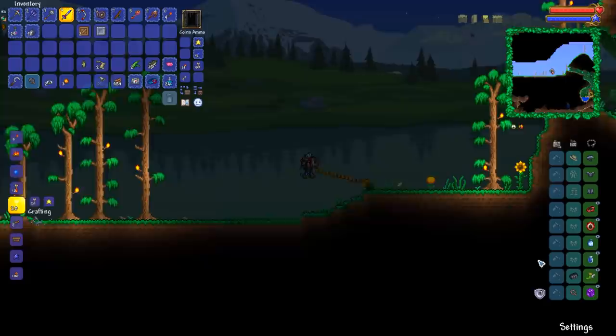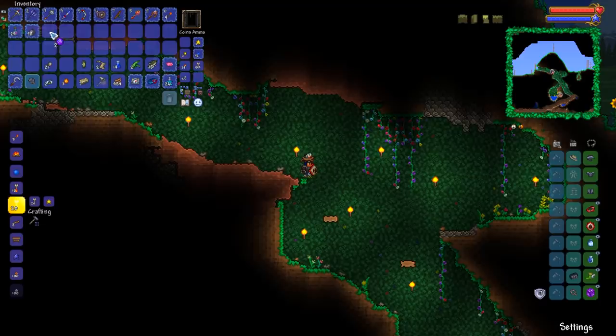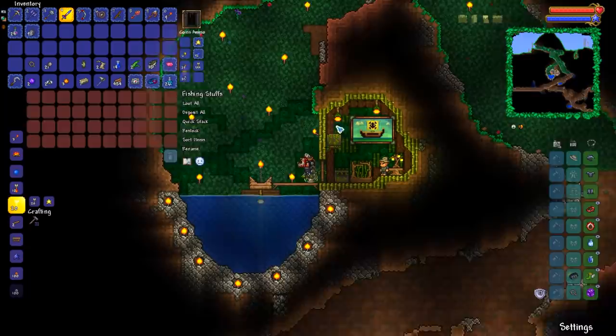I'll tell you what, let's just open these things up. Hey, decent bait, and then... Whoa, a whole bunch of gold again. Oh my gosh. That is very, very nice. All right, what you got for me? Sky lakes and surface. Ooh, okay. Well, this could be a slightly more interesting one.